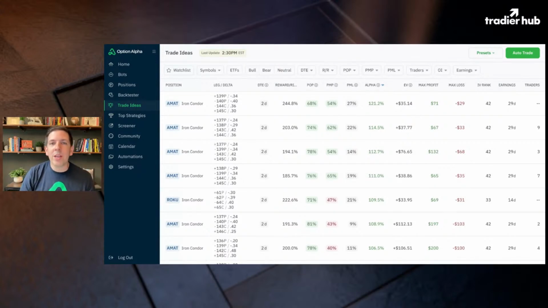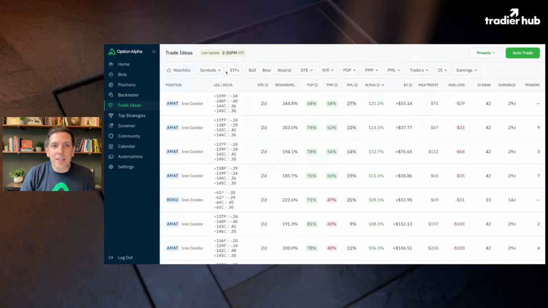So let's say I want to come in here and I want to get into a new position, find a bunch of trades, and then I want to repeat that cycle. Like I like doing these types of trades over and over and over again. So I want to auto trade this because I don't have time. You don't have time. We don't have time. And we should let bots and automations take care of the heavy lifting for us.